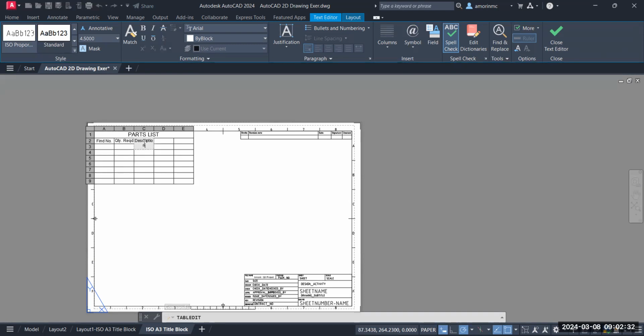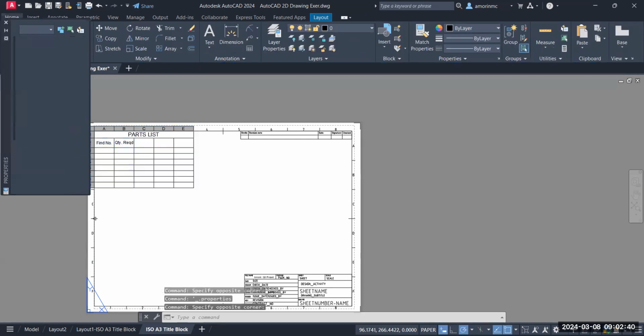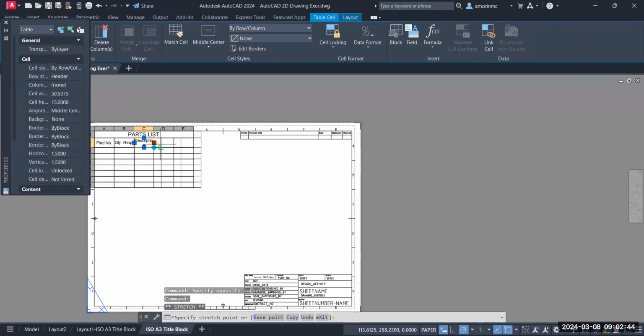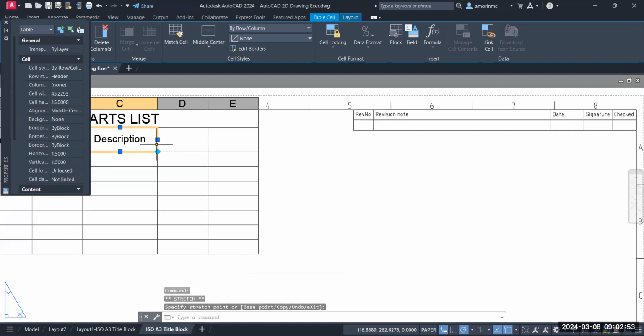So since masyadong maliit yung width ng column na to, pwede nating i-resize. So how will you resize this table? Okay, so pwede nating i-move ito. Yan. Meron tayong clickable buttons dito.